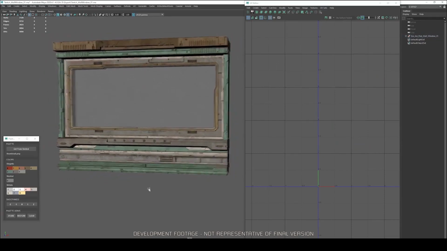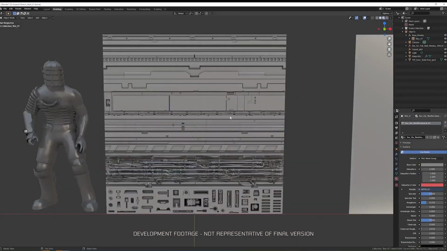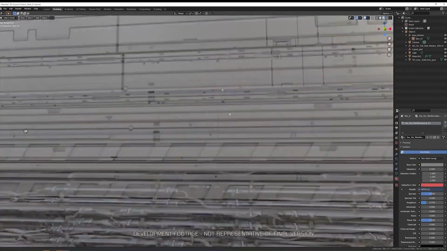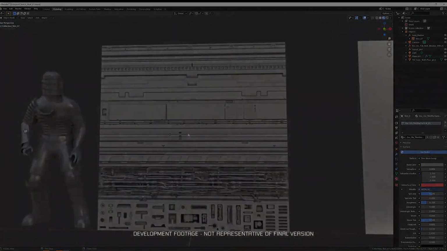Now, let's dig into how some of our mesh details are achieved. Here in Blender, I'm going to show you one of our trim sheet texture sets I made by rebuilding and remixing details from the original Dead Space into a new texture layout. As we can see, this texture set uses parallax occlusion mapping, which allows you to mimic depth and details on an otherwise very simple geometry.